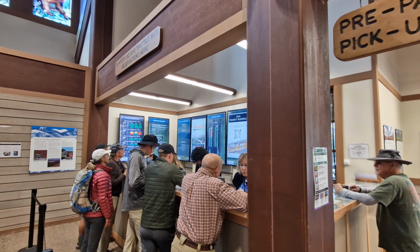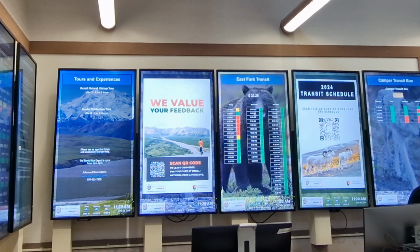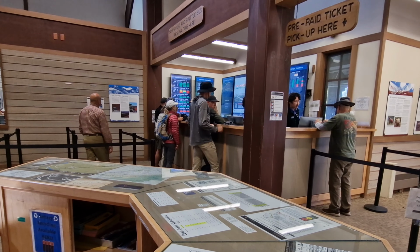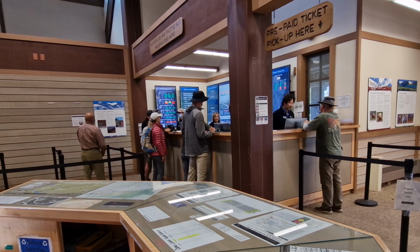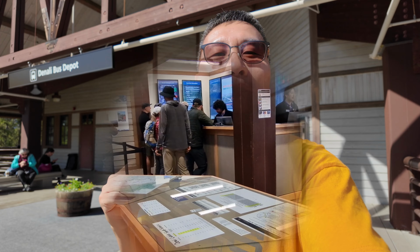But you've got the chance to hop off the bus at any time. You can then try to hail a later one to get back on. However, make sure you reserve this early. The morning services are incredibly popular and sell out fast. We didn't, and when we arrived here at 9:45 a.m., we only managed to get the shuttle tickets at noon. And they were the last 2 tickets.